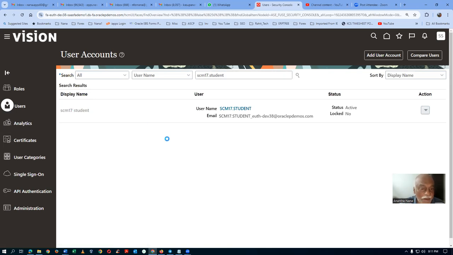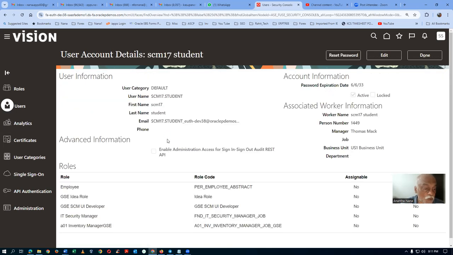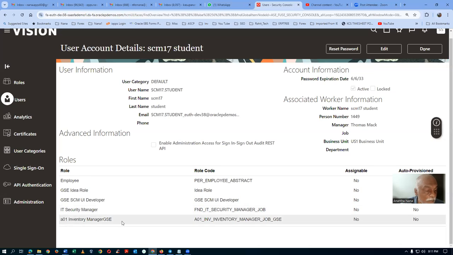Now see what happens. I have removed the inventory manager and then I have now introduced my own. So A01 inventory manager, I have customized it and then brought it. So inventory manager has been removed, and then OUSCM role is also removed. The OUSCM role is responsible. And then OUSCM role is there means what? Inventory manager is not required. So I have now put my custom role over here. So click on that now.